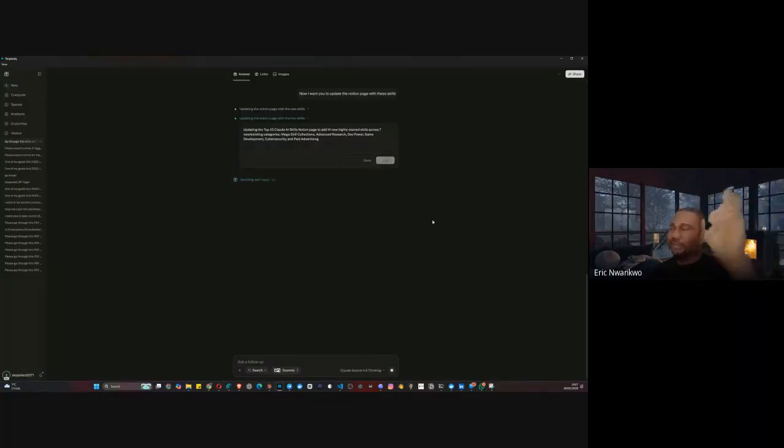Just get the API key, give it to it, and it will be able to add it. Give me the link to get. So let's see what this has generated for us.